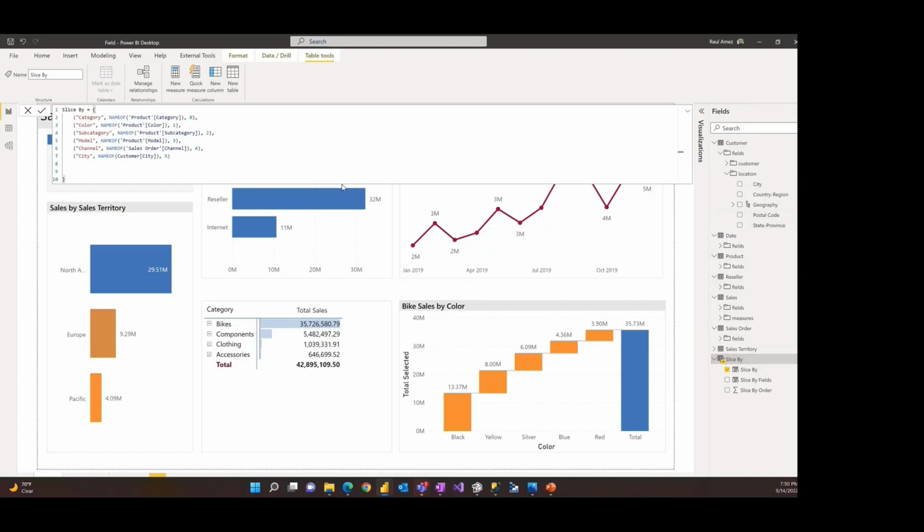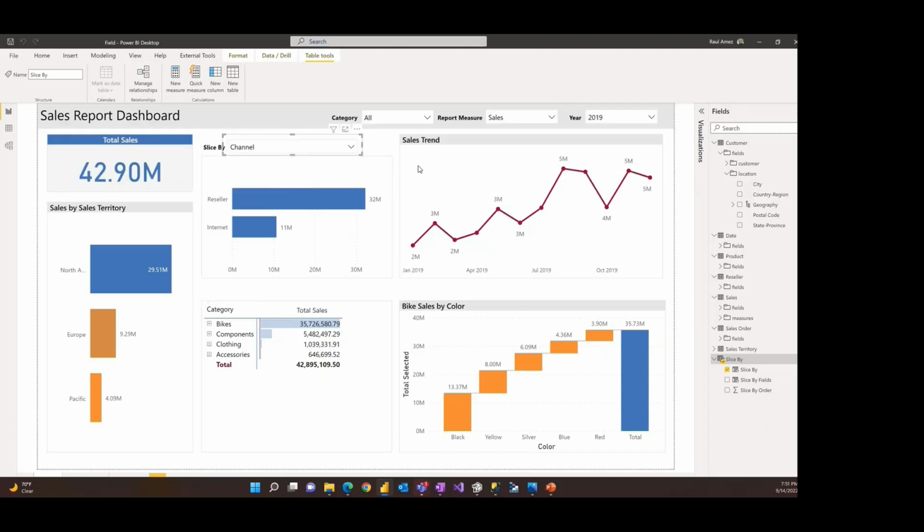Okay, do the good old copy paste there, put a comma there, change this to 6 for my sorting, and I'll change this to postal code, and this to match too. So now my slice by slicer has postal code.